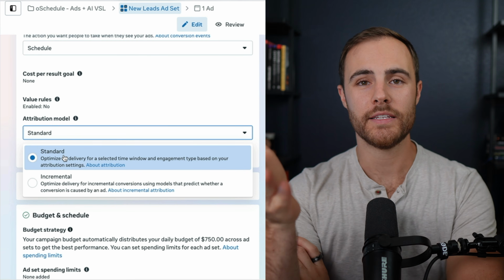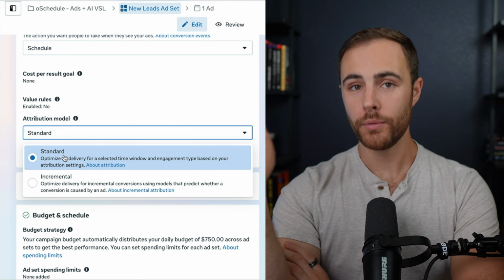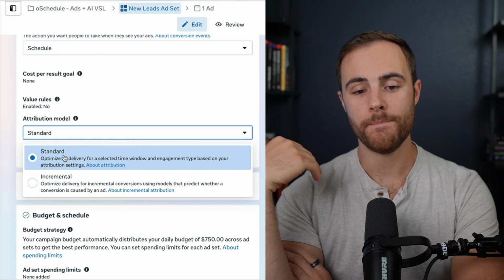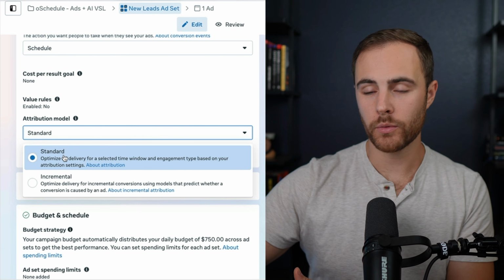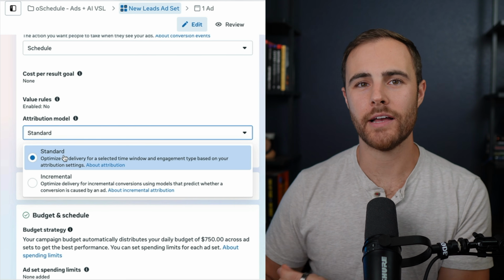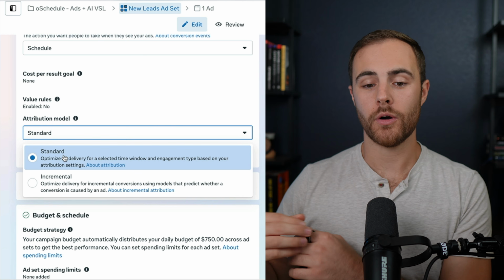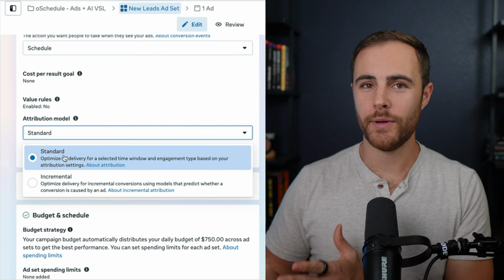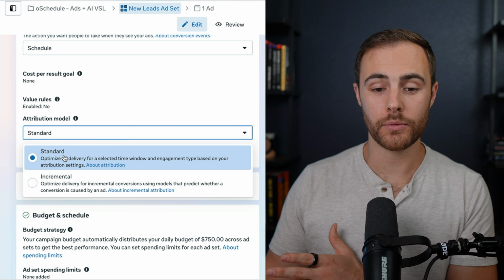But the issue with this is that there are oftentimes multiple touch points that people go through before they buy. So with standard attribution, Facebook will credit more of the results that it had a hand in than the actual sales it made. So Facebook will tend to over-report, and that could be good or bad depending on how much volume you have going through.